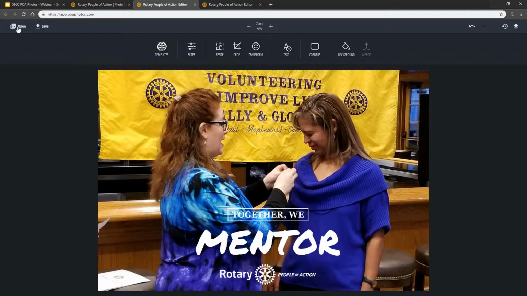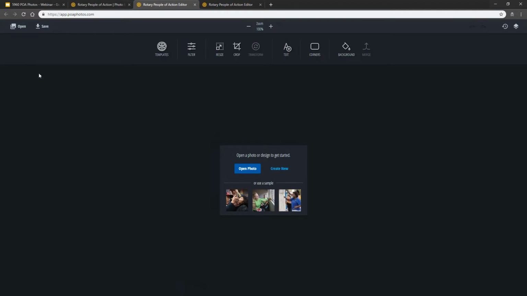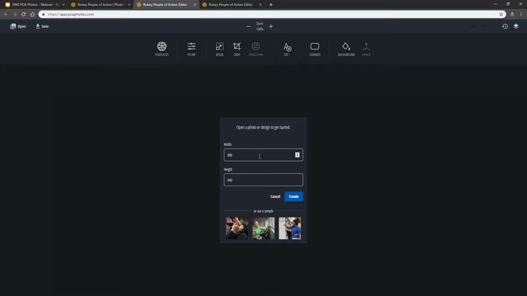One other thing we can do is create a collage of photos. So what I'll do is I'll refresh this page. Click new and choose what size you want this collage to be. So it'll give me a blank canvas here.